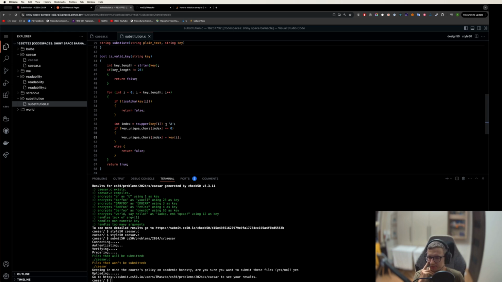So at index I, we want to store key I, and if there is a letter that is the same in the key itself, then we want to quit sooner.